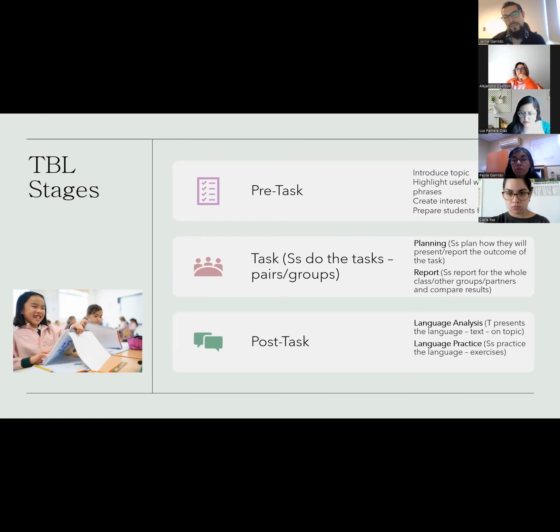What I mean by this is that if students are describing a movie and I want to present key language, then I should present them a movie review, for example. If I want them to practice who, where, that, I should present that language on topic. It should be about movies. It shouldn't be about anything else that I find on the internet, right? And then language practice. So students practice the language with exercises after they have worked, sort of discovered what we use the language for.